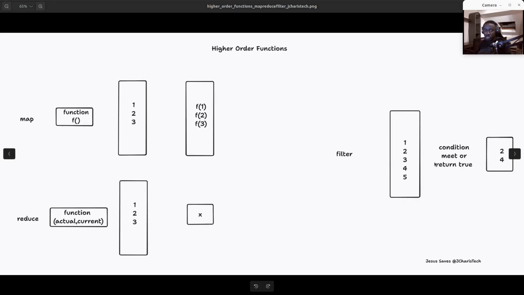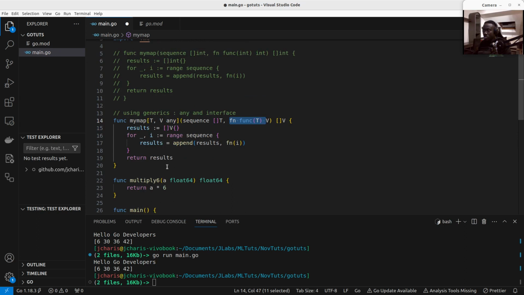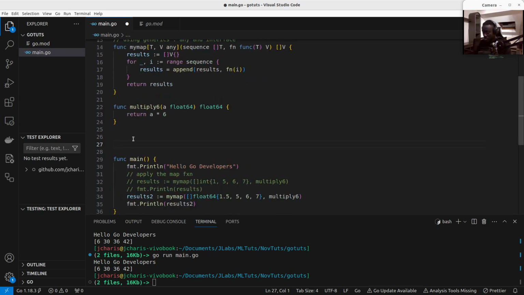So let's see how to do the same thing. It's going to be very similar, right? The only thing is we will be changing some stuff. So let's go back again, and then let's see how to do that. So there's going to be our custom feature, right? So it takes in a sequence. If the condition is met, it returns those that meet the condition.